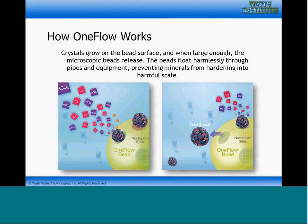The other thing that the OneFlow resin does when it releases that crystal from its surface is that the surface area is now free to create more microcrystals. And that's why the resin lasts as long as it does without being regenerated. It's constantly catching and releasing microcrystals of scale downstream, and does that over and over again during the course of its life.